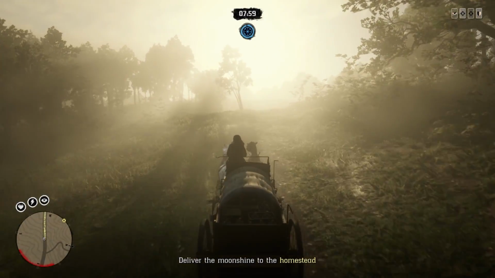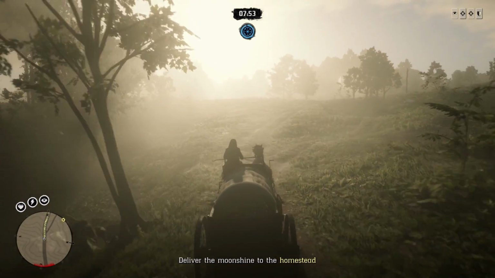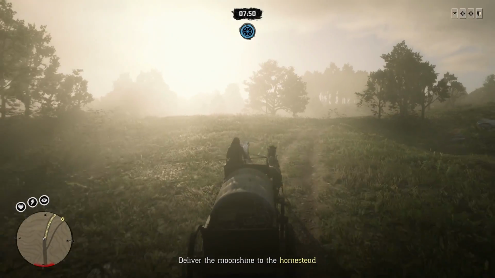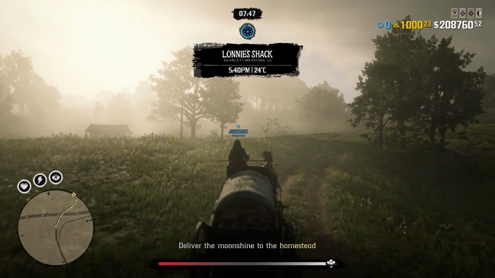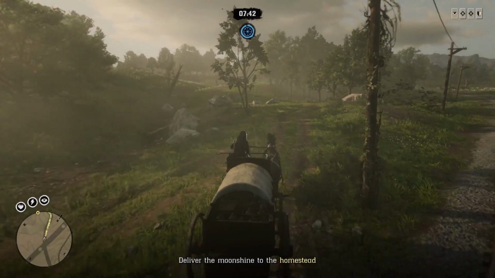In that 30 to 60 minutes, you can take that time to complete other missions, go through other roles, or do the Moonshiner story missions. These unlock new moonshine flavors and are a nice addition that truly fleshes out this role.